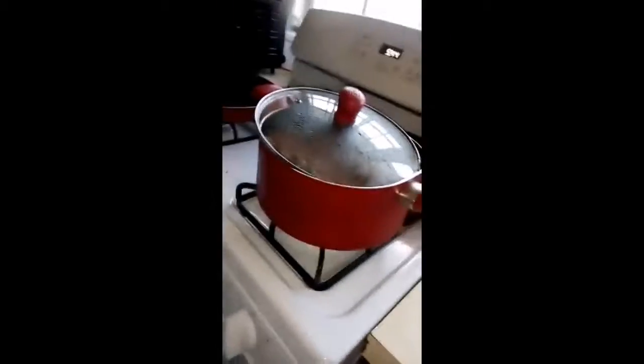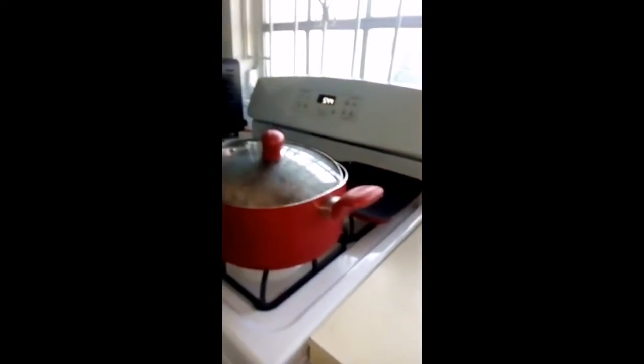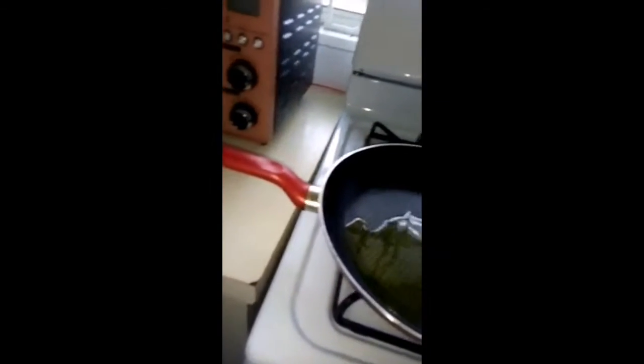Now I'm going to show you how to boil up the saltfish, and then we'll take it from there. Okay, so this is my olive oil, extra virgin olive oil. I don't normally tend to use regular oil, so I just pour some of the olive oil in the pot, and first thing I'm going to fry up the codfish.